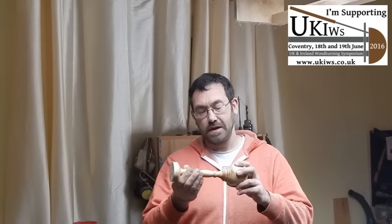Beech. It's a beautiful piece of wood. I'll put some pictures up at the end. It is really, really beautiful. There's a lot of colours in there. That's the new lathe, christened. It's very dirty now. I'm going to have to give it a good clean down.